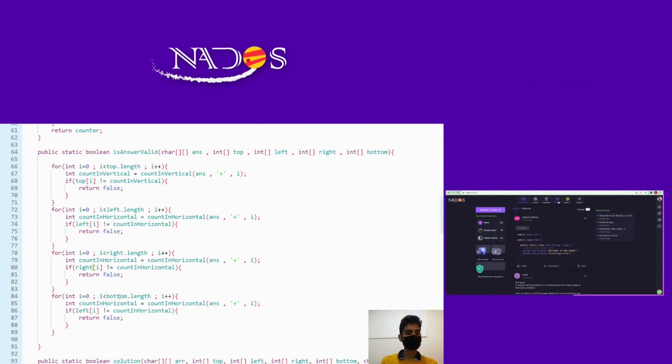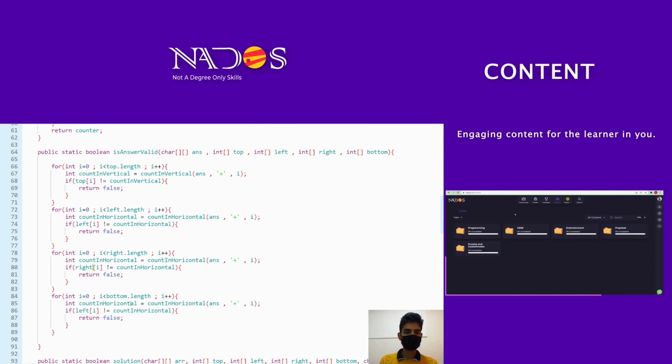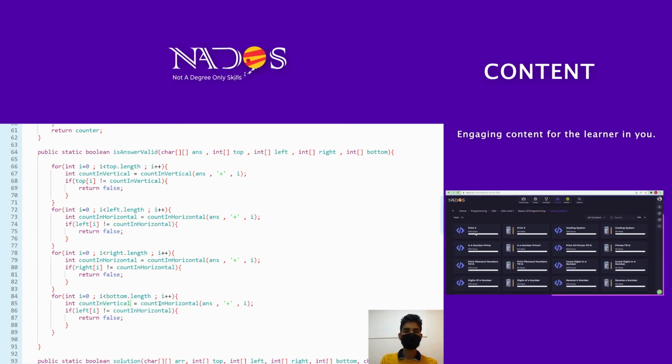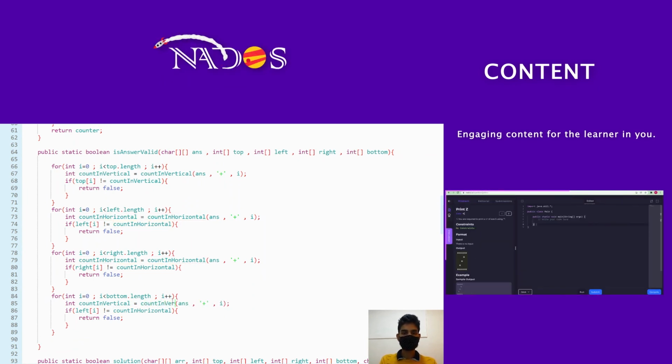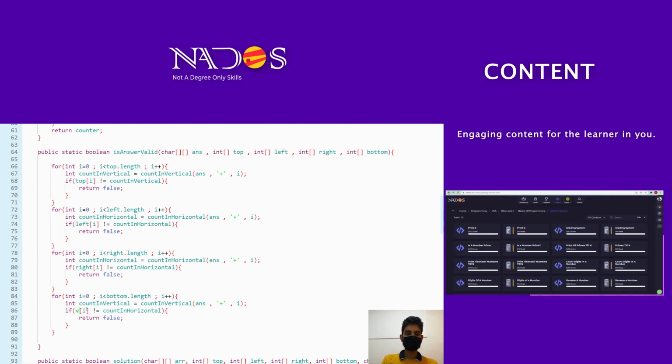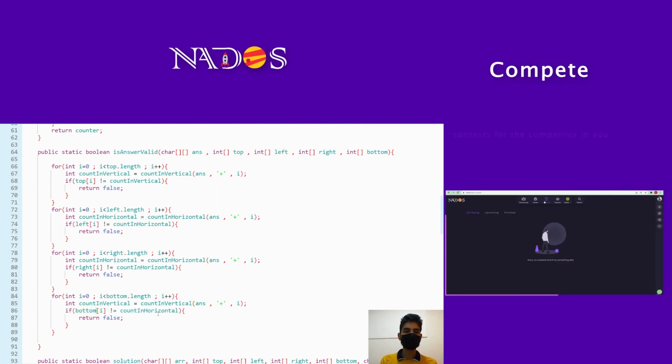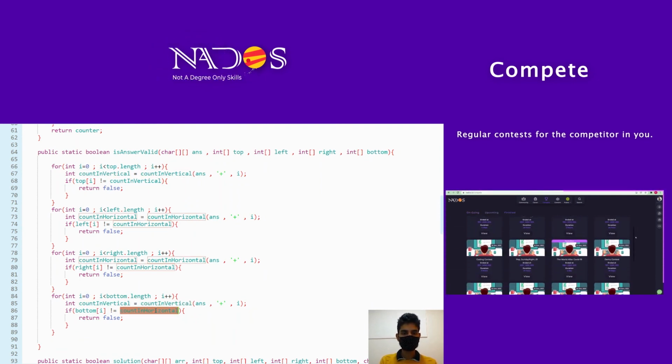Bottom dot length, yeah, this is correct. Count in vertical. Okay, here also count in vertical, and answer plus i. If bottom of i is not equals to count in vertical, just copy this and paste.